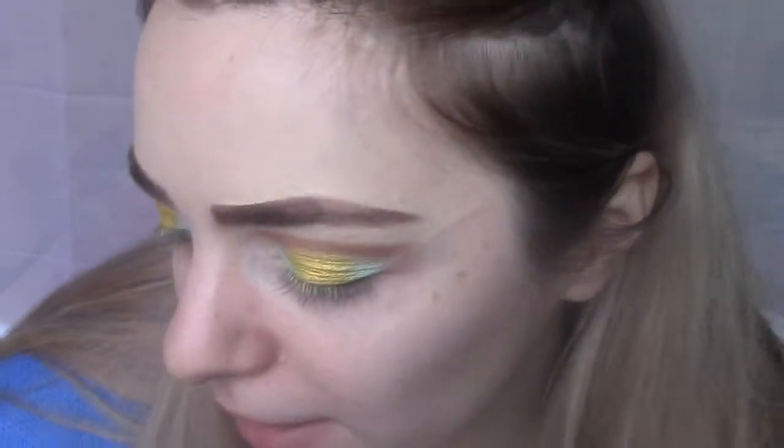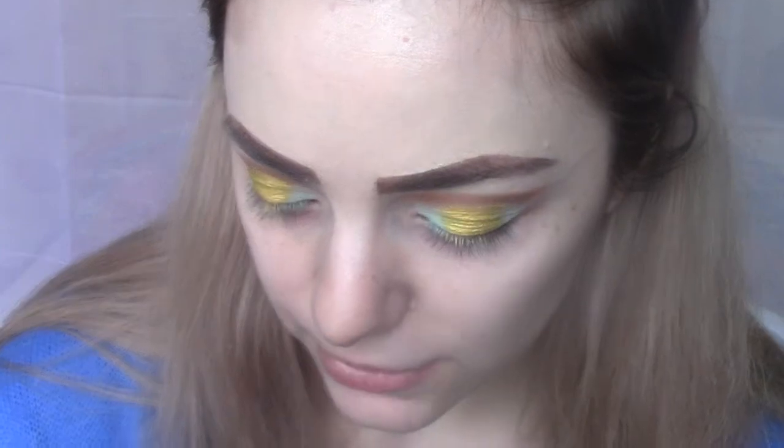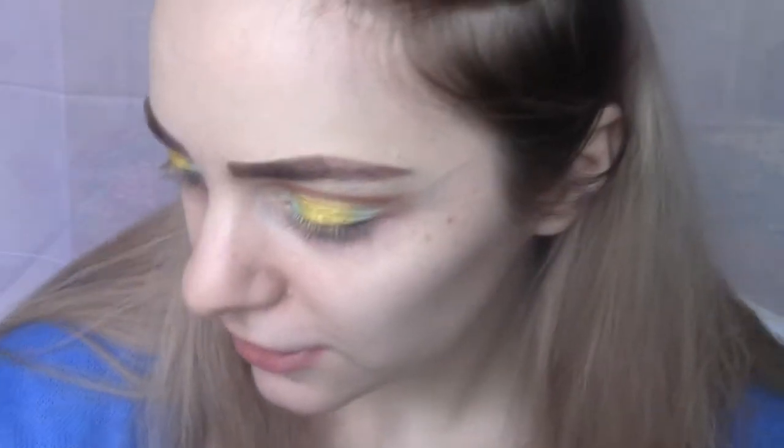I actually have a liquid liner to use, but I want to wait a little while for this to dry, I guess. I don't think it's really wet or tacky, but I'm just paranoid. In the meantime I will use the Tarte Lights Camera Lashes Close Up Lash Liner. This is a pencil liner, and I would never normally spend like £18 on a black eyeliner, but I went ahead and I did, didn't I? It is one of the twisty up ones, and let's hope that this is really good. I'm going to line my top and bottom waterlines with this.